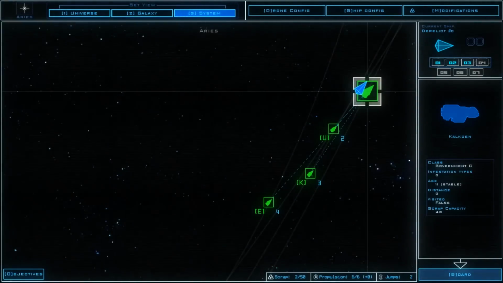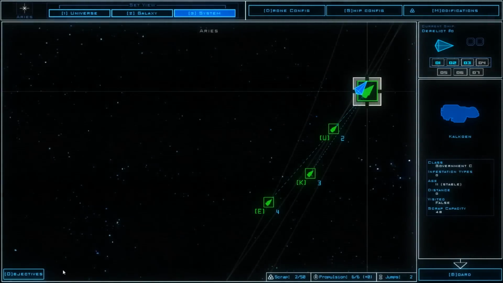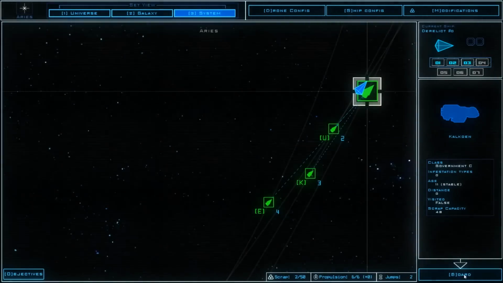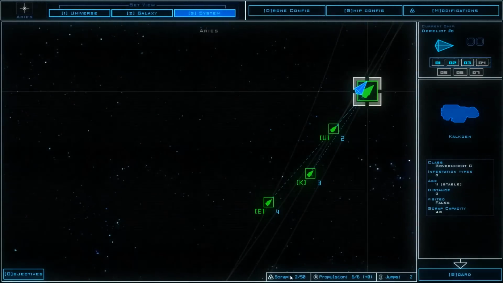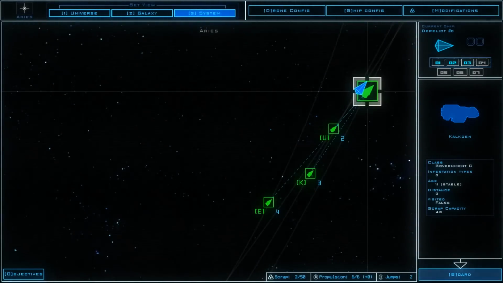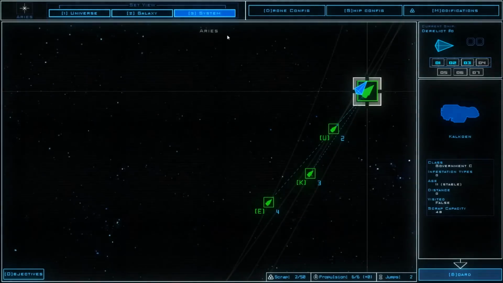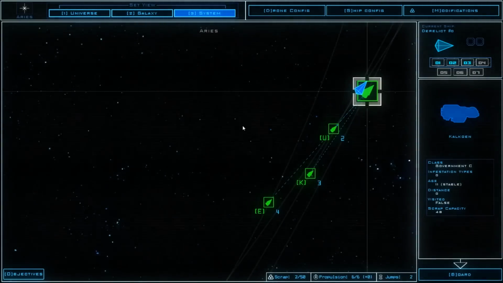Alright, let's get in here. Now this is always confusing to me. I never know exactly what I want to do here, but it looks like we start off with boarding. Okay, so we have 2 out of 50 scrap that we can hold. It looks like we're 6 out of 6 propulsion, and we can jump for 2. We're in the Ares, I guess, system.